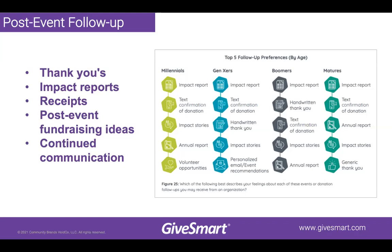Another one of these is receipts and tax letters. So just one of those things that you just got to do. So, statements are automatic on GiveSmart. So as soon as you bulk run those cards, every single person will receive a statement that has it listed out, but if you want more specific tax letters, those can also be pulled from GiveSmart and sent out as well. So 2 different things, but know that they both exist because the data exists within the platform.